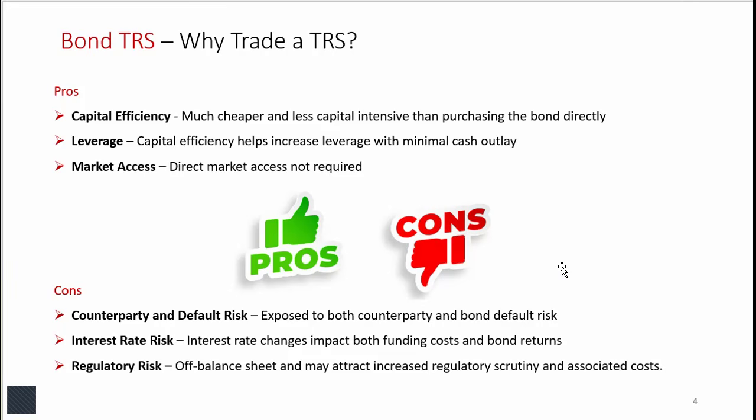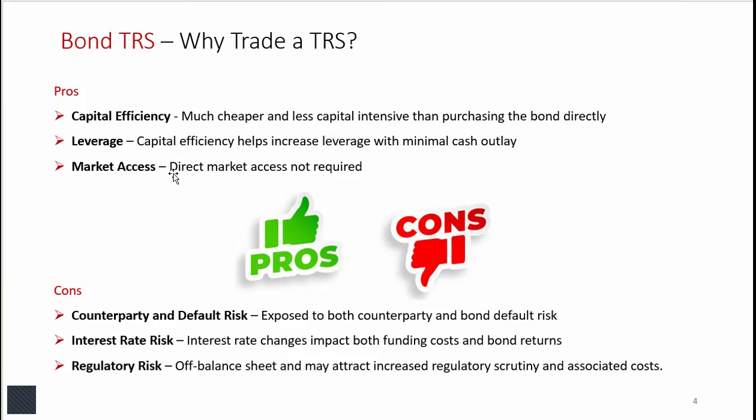So with cash outlay, if I have $10,000 to invest, and my margin is 10%, I can trade 10 times the normal size of my transaction. That's because of this capital efficiency, because the initial margin's only 10% perhaps. So that's a very useful feature.